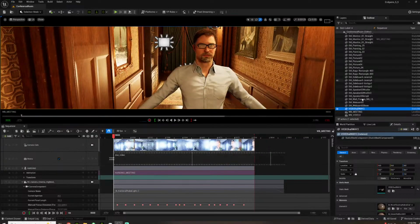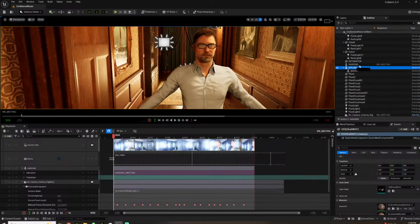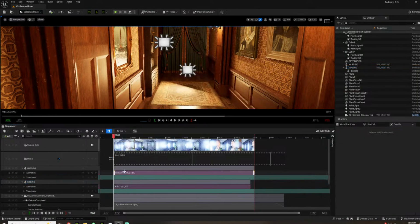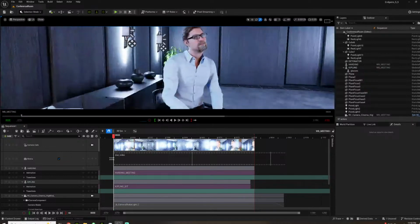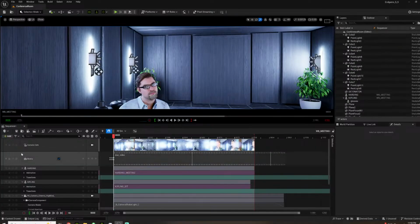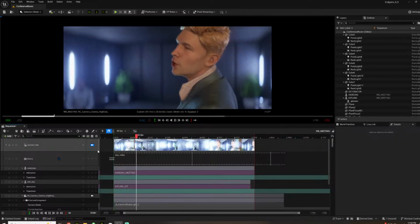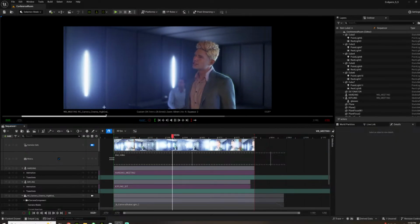And finally, we're going to bring our character back in. For some stupid reason, you have to go in and do this all over again. So there we go. There's our character, you see the glasses. So let's see what he looks like. You don't really see him, but still.